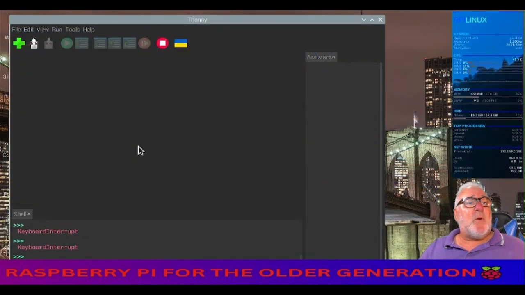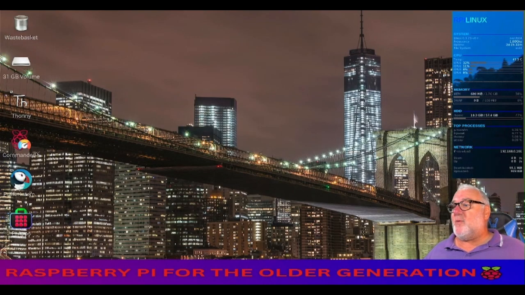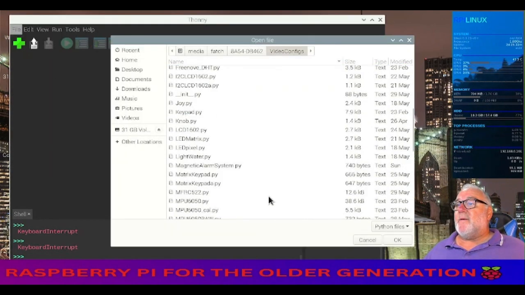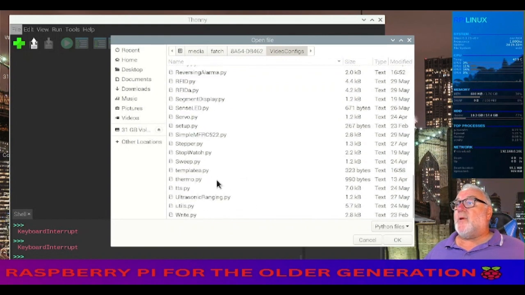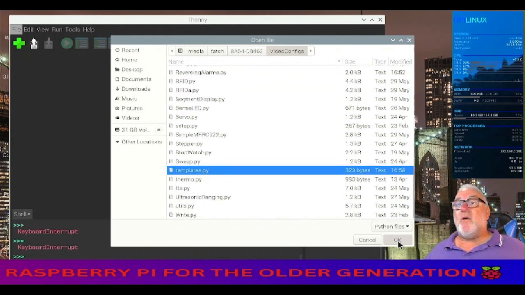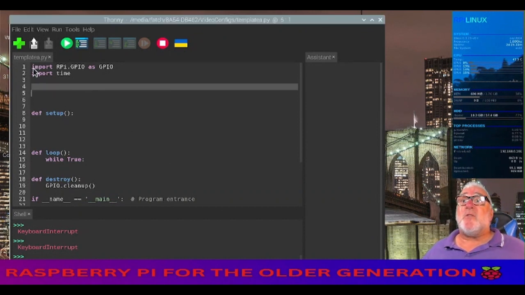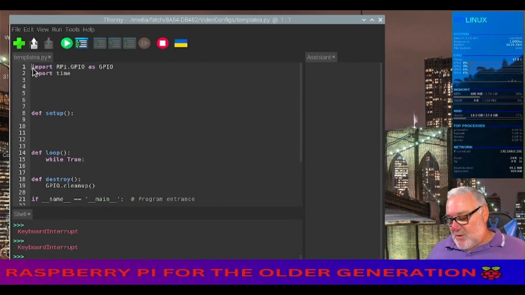So what we are going to do is start with the coding. Open Thonny. I've already got it open. Do a file, open, and open your template, whatever template you've got. You can make the template to suit your needs. Mine changes on a regular basis, but as long as I've got the important stuff.